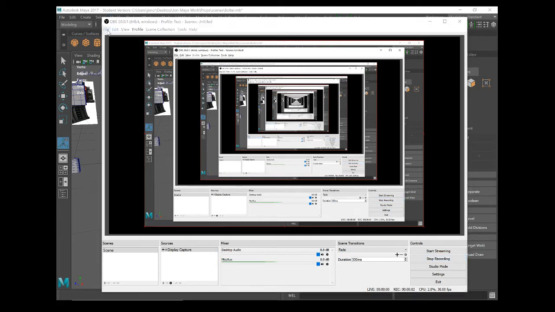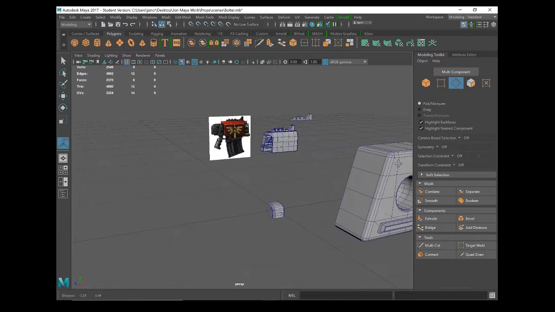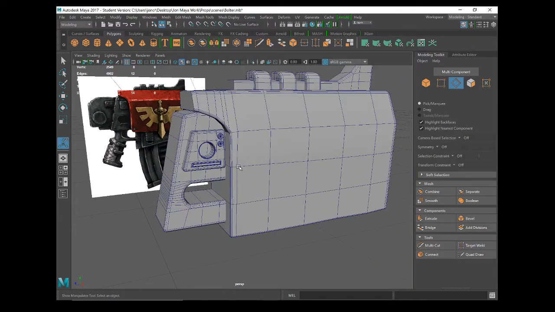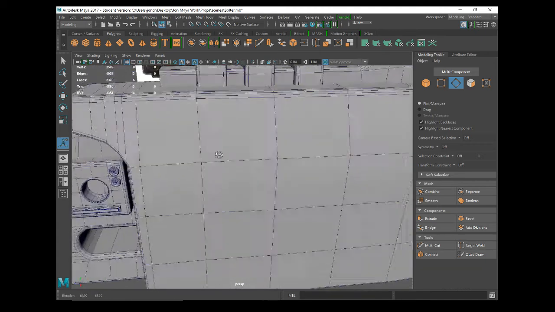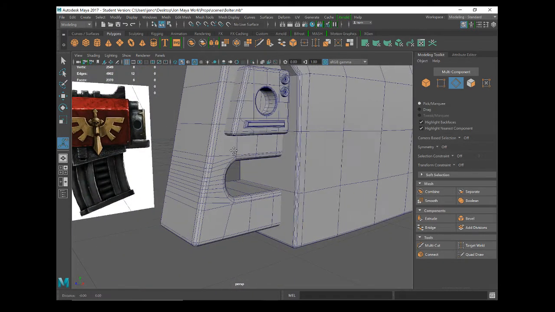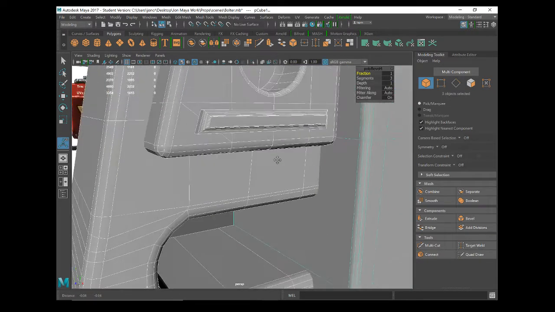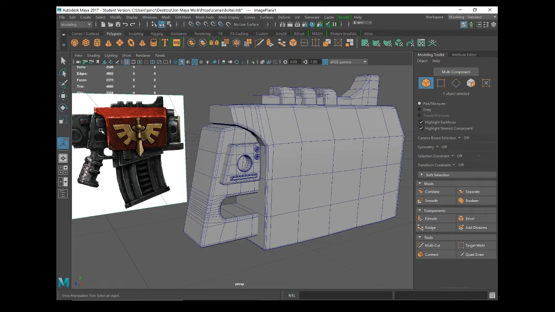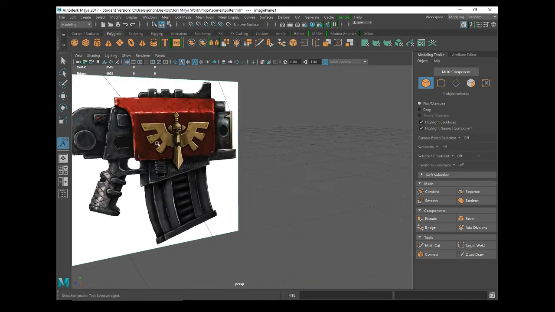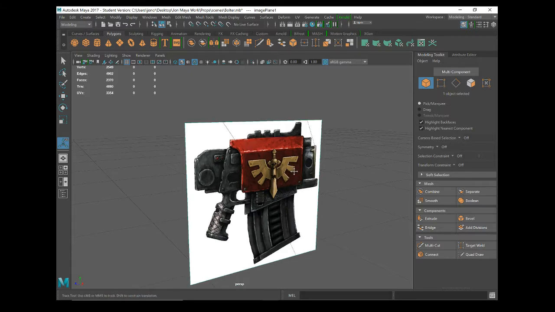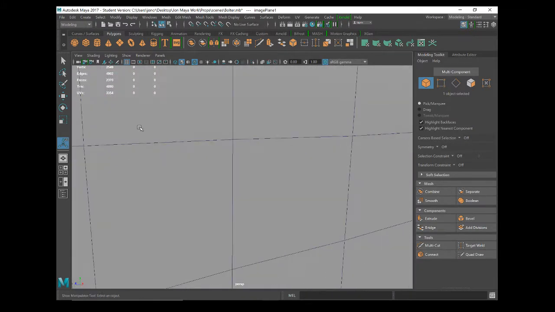Hi folks, so I want to show you some more weapon modeling tools here, some more techniques to get you making some more advanced weapons. You can see on my bolter now I've started to add in some more detail in this area. I'm going for your LEDs and all these extra bits that you'll find on weapons, and just that extra little bit of detail that means it's starting to look more advanced.